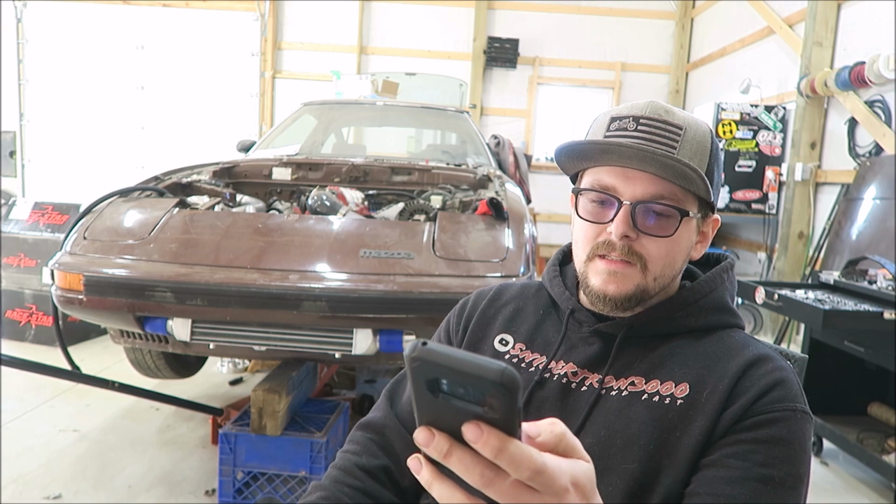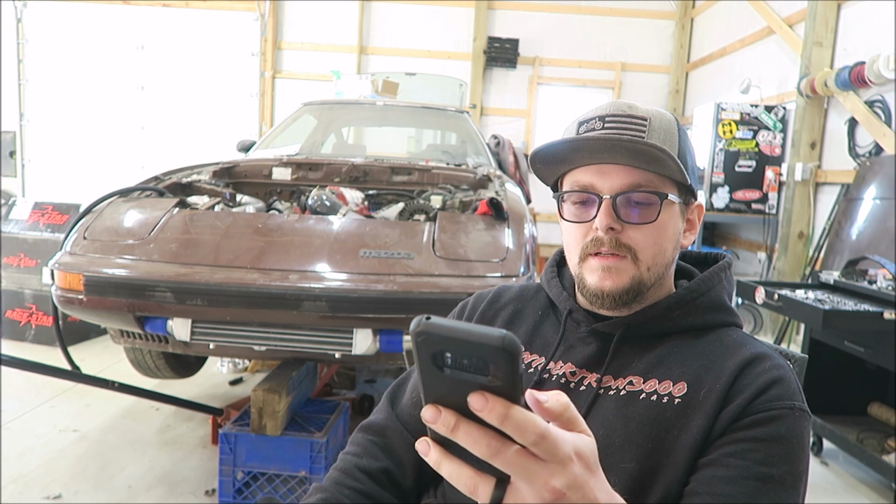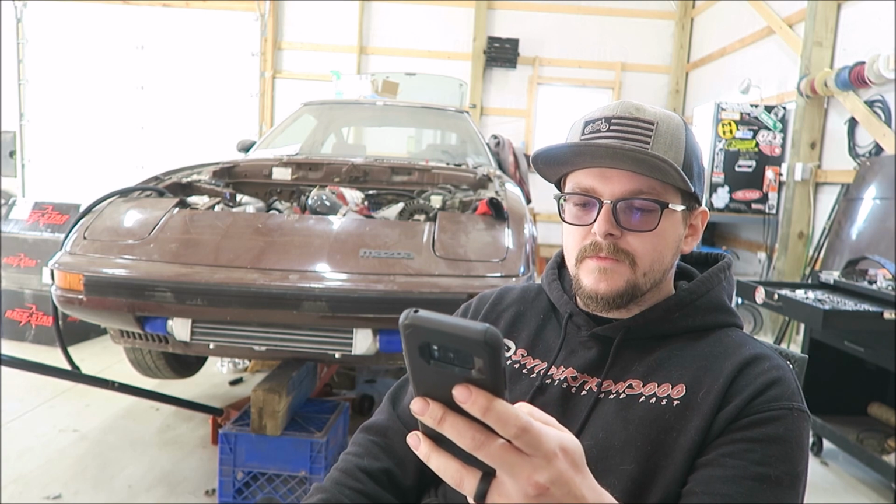Dan Newton asked, are we ever gonna see a vehicle on the dyno sometime? Maybe Goldie when she's ready. Maybe someday. The problem is dynos are expensive and I can street tune. So if I ever did put it on the dyno, it would strictly be just for a video. Dynos are cool, but they're somewhat expensive.